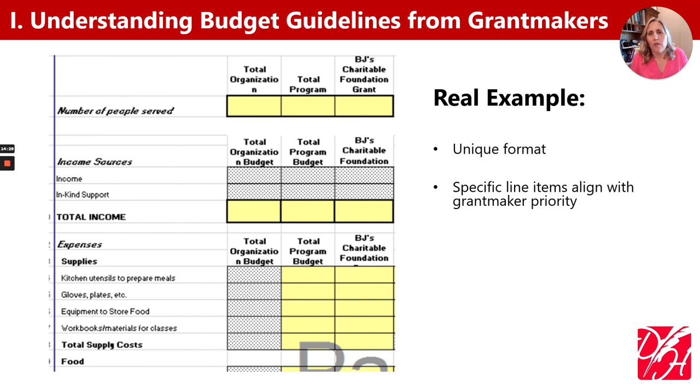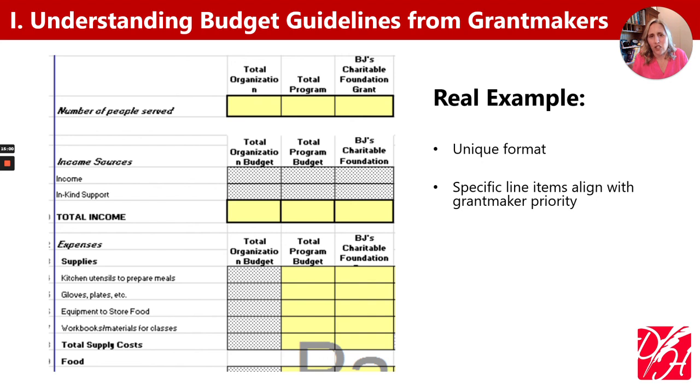Well, let's think about food pantries, soup kitchens. What would they care about? The number of people served, for sure. So they actually had it at the top of the budget form. So the outputs for the project and program are actually included in the grant budget. That's a little different. If we think about revenue, they had an income sources section. So other revenue supporting the organization, the project. Great, we can document that very basic information.